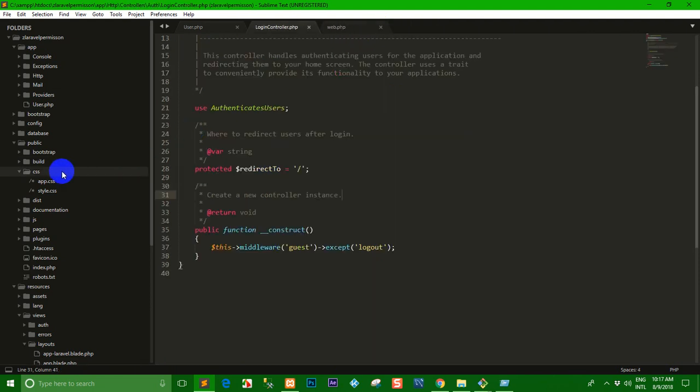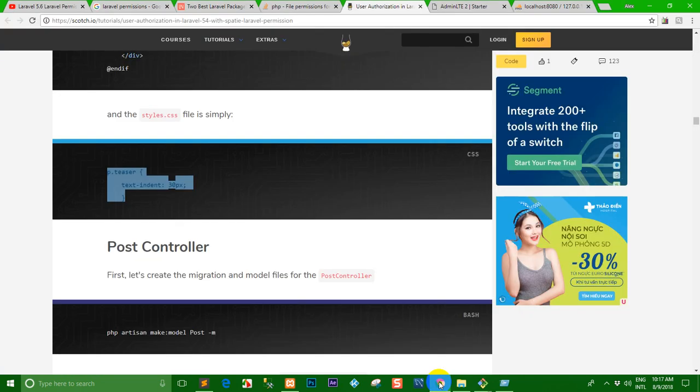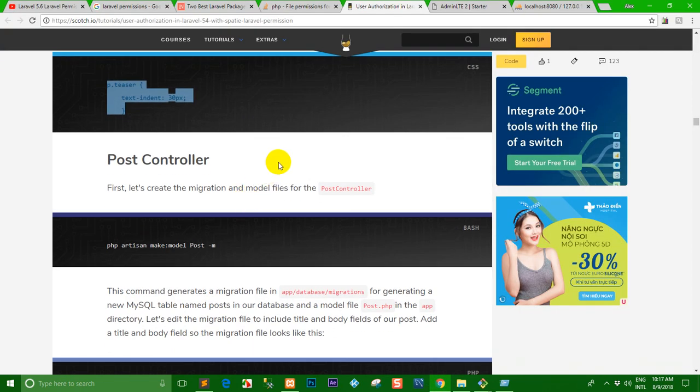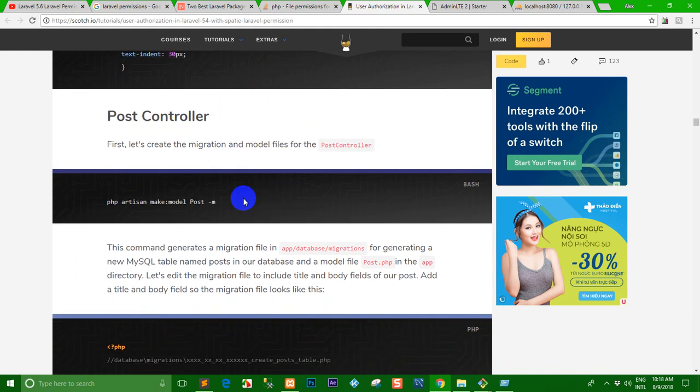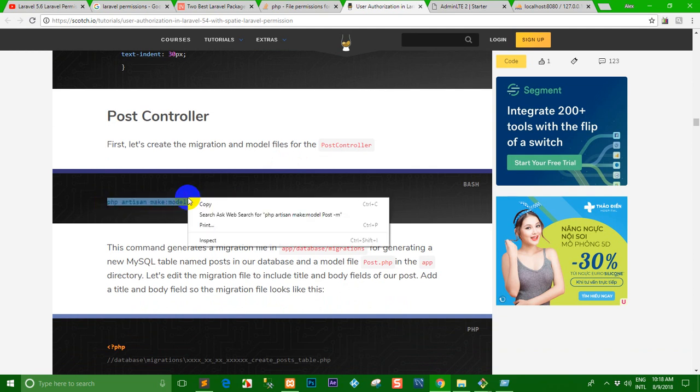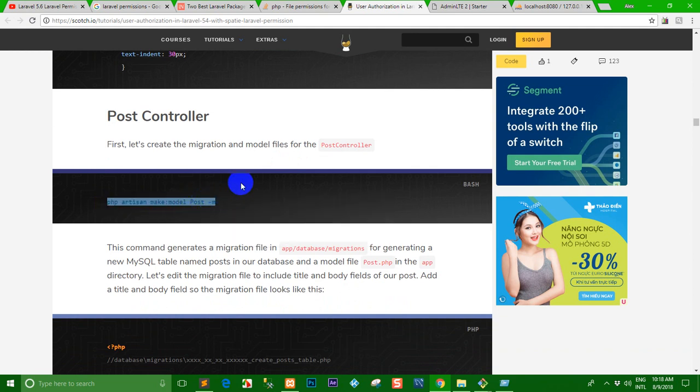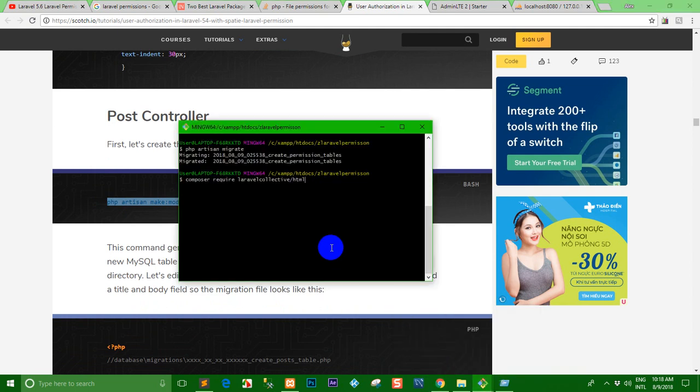When the styles are included already, we go to the page again and the post controller. So we create the post controller. So I copy and I clear.